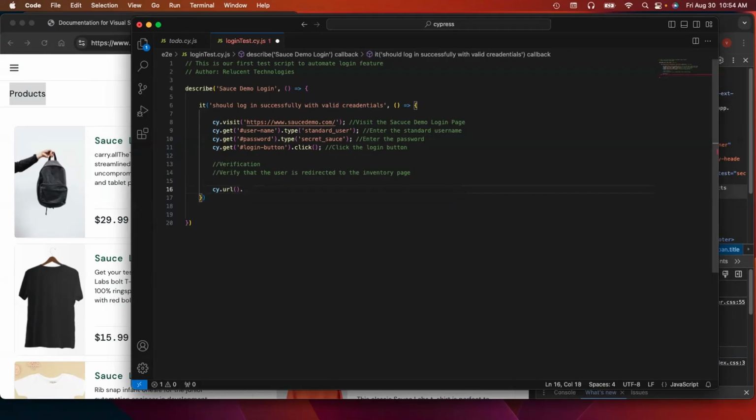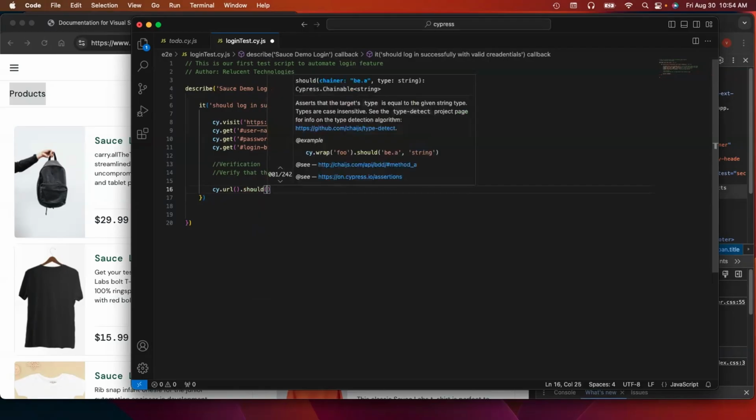So now what do you want to do with it? So here is a verification step. This URL should contain, so should is another function that you can use. And the syntax goes like this. The first one is what should that URL have? Like it should include, right? So should takes in a couple of variations as arguments.